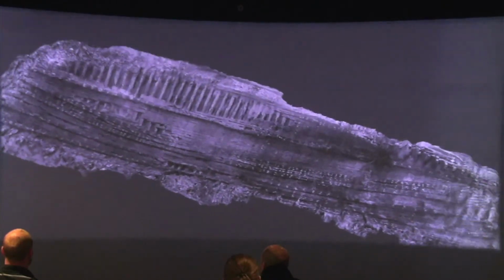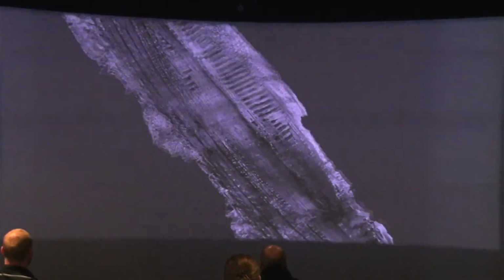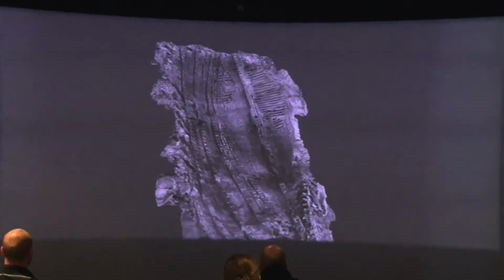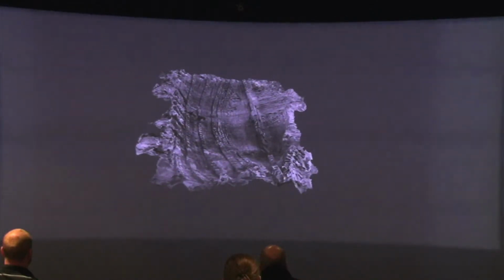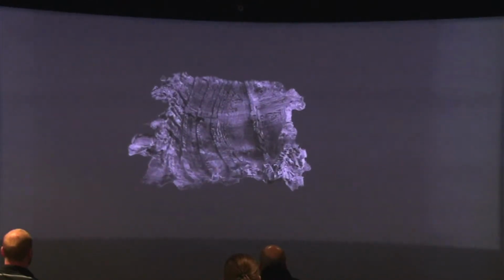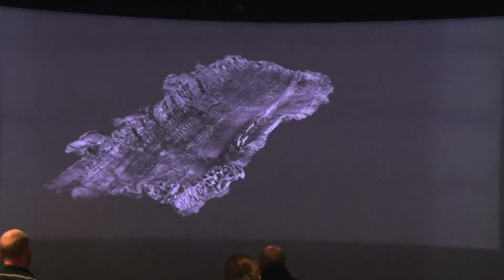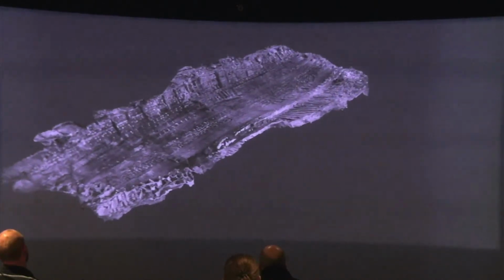So as we spin around the model, it should start to make a little more sense what the ship might have looked like if it were whole. So the straight keelson running down the center of the ship with the mast step logically placed in the middle. The remaining timbers on the port side of the hull actually resembling the curvature of a boat.